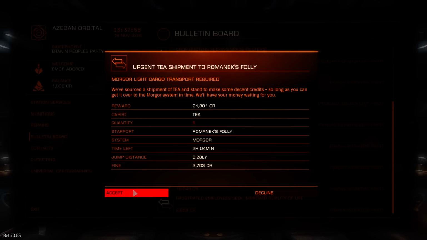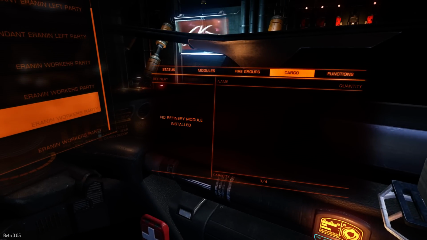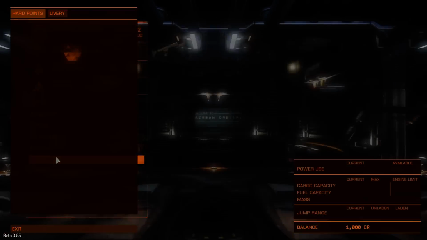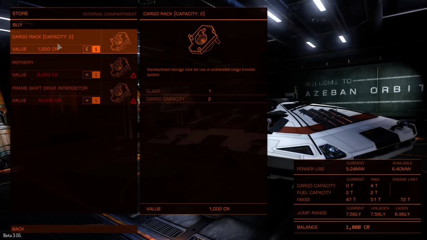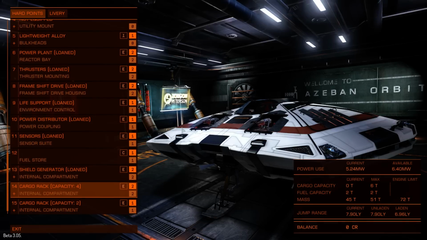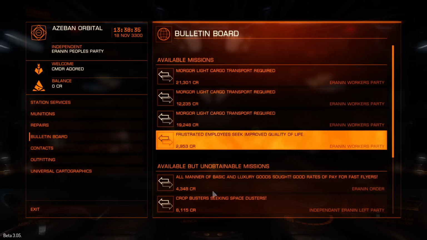Now, it says 5. I can't take it because I've only got 0 of 4 cargo capacity. So I might not be taking it. However, if you go into outfitting, scroll all the way down to your basic discovery scanner, buy and equip. Quite often there is a cargo rack that you can purchase. It's only ever 2 capacity, I've noticed, but this is exactly what you want. And now I have got 6 maximum tons. So back to the bulletin board, and there you go, 21,000.